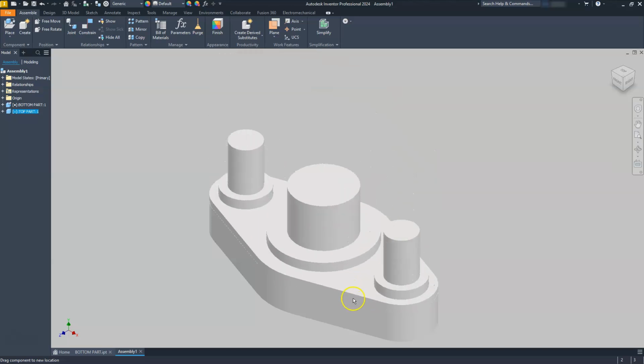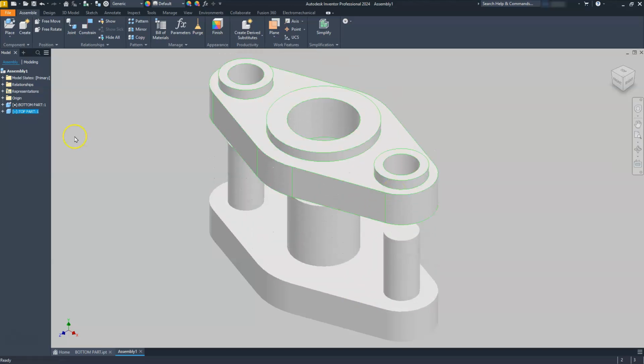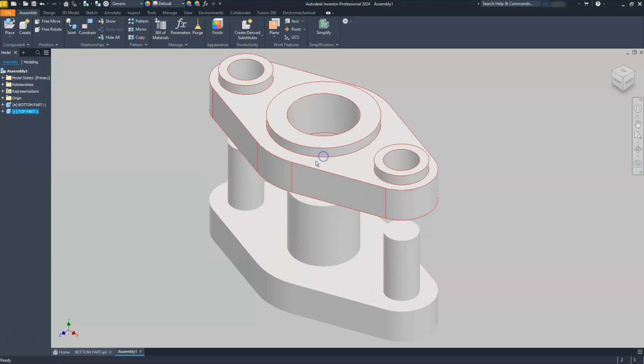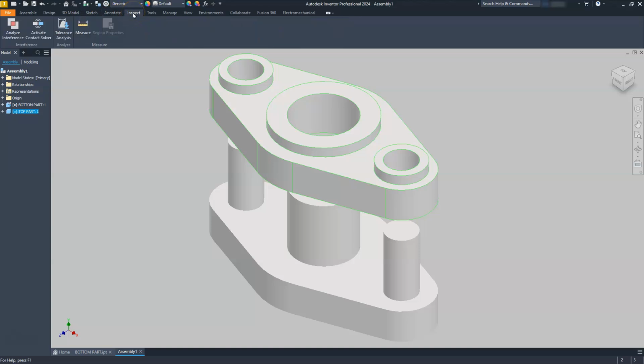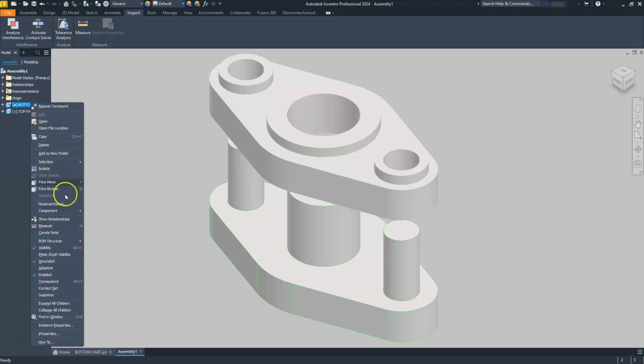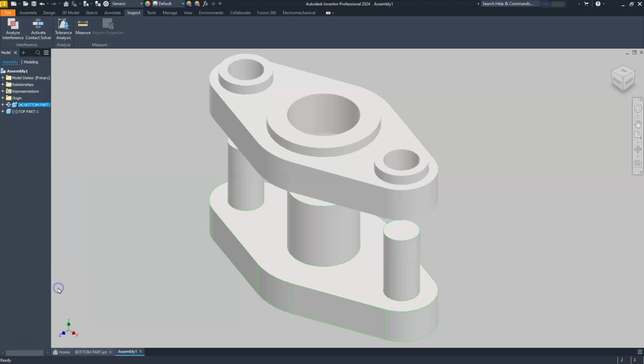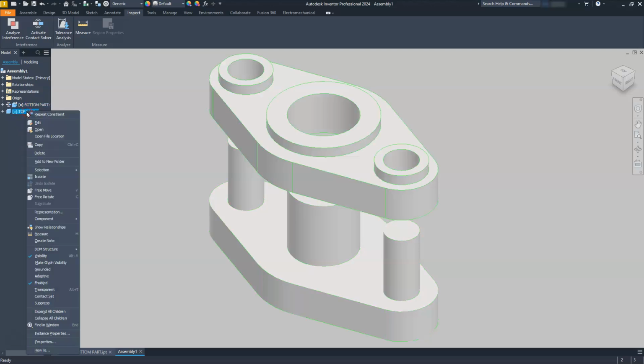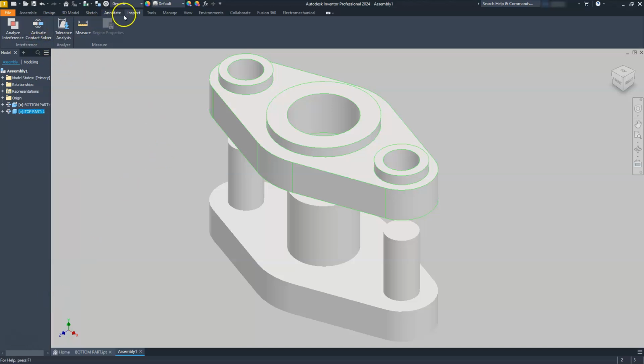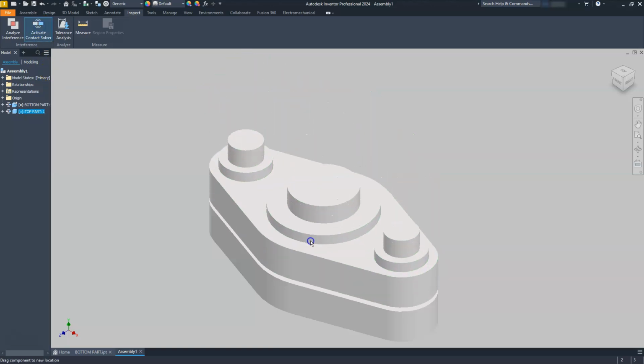Here's one of those other things where I think other programs do this a lot better, in that they will actually stop. On here, you have to make them into contact sets, right? And let me see, it's been a while since I did contact sets. First, I have to select this one, do a right click, and then I have to tell it that it's part of a contact set. And then I have to go to here, right click, tell it that it's part of a contact set. And then I have to come here, and I'm underneath the Inspect tab, and turn the contact solver on. And now when I come down, it should stop. So right, when I go down to here, it will stop.